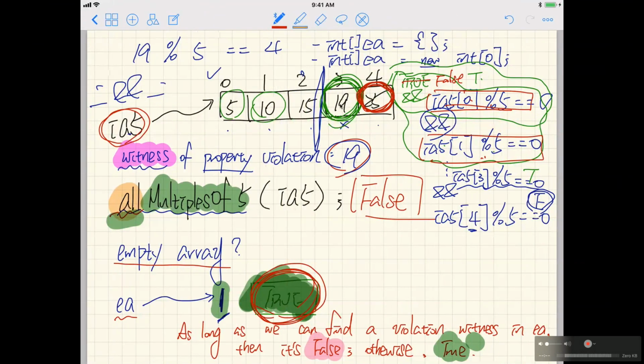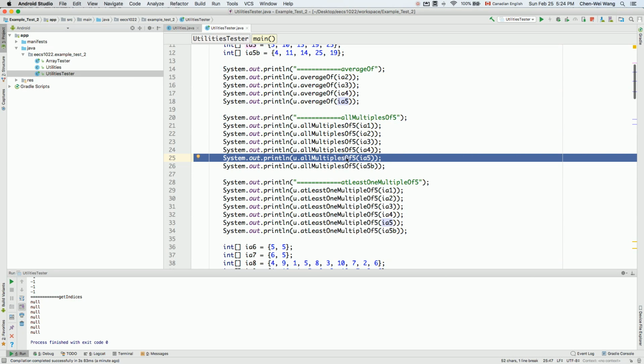IA5 is this array over here. We expect the result to be false because 19 is the witness of property violation. We expect to see false. But if you go to all multiples of 5, you will see that we're expecting false, but it's actually true. So this is wrong.